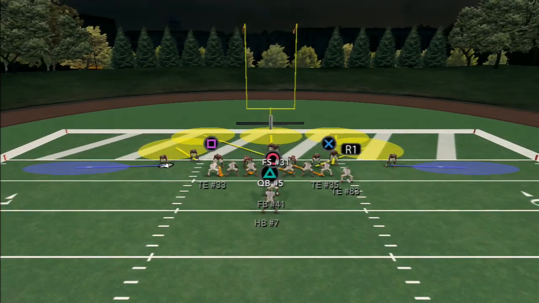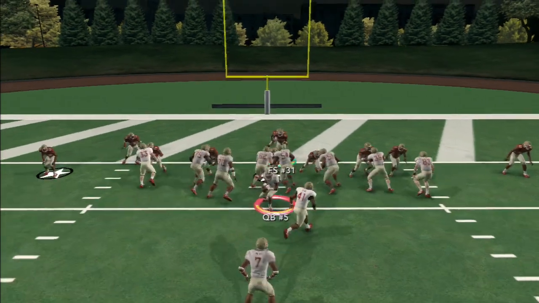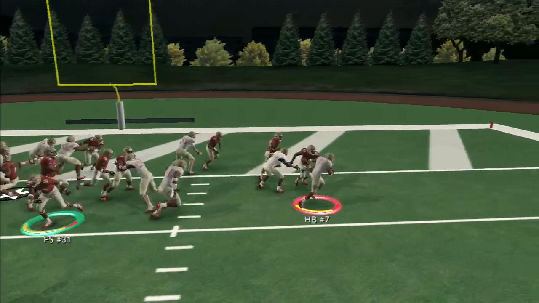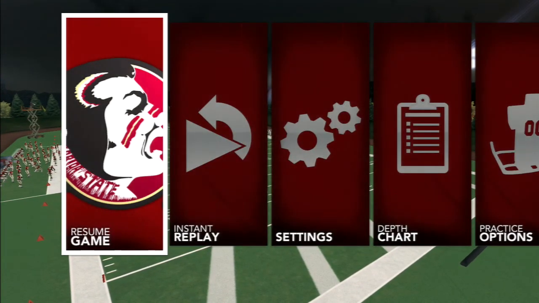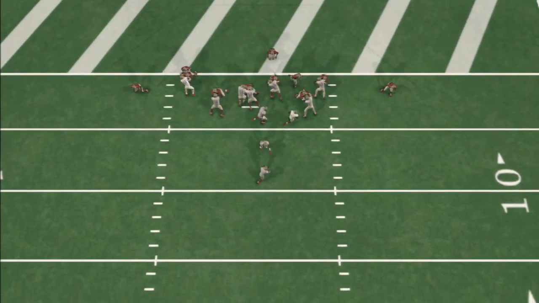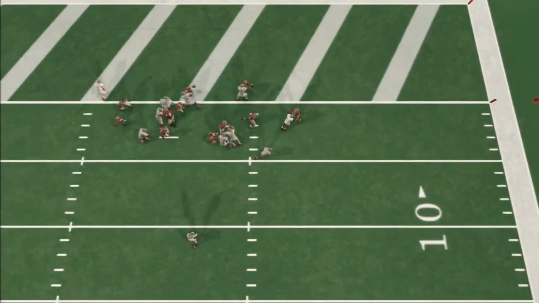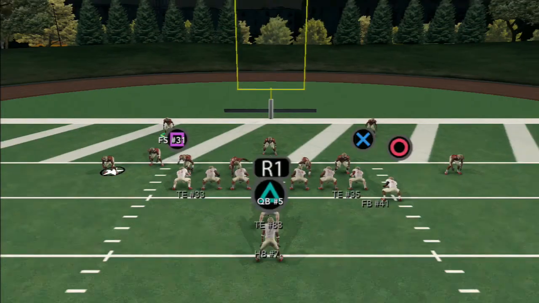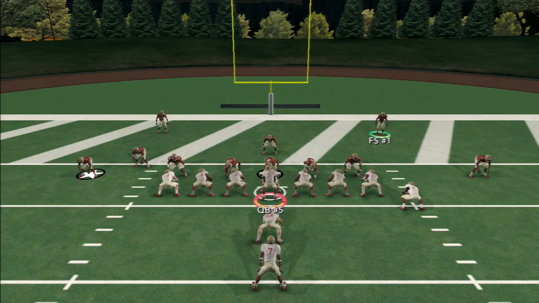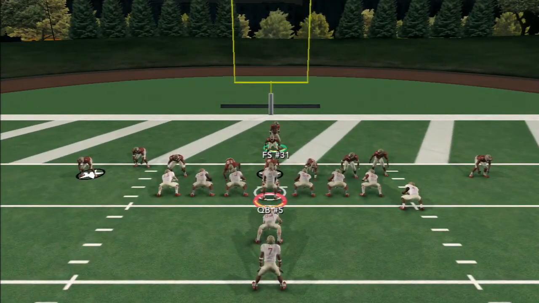So now the power O point of attack will be more over here somewhere. So when the ball is snapped, we're going to want to make it over there. And damn, the guy scored. There's not much we can do about that. Let's check it out. Let's see what happened here. We came down and flowed to the point of attack. Our middle linebacker just didn't seal the deal in time. He didn't make it to him in time. So that's going to be how it is, guys. Just be prepared for that.